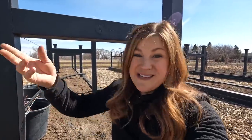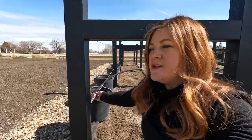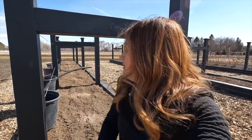You could certainly, and I think most people with a bed this big would, go with a bulk compost. That's what we did with our smaller raised beds when we initially filled them up. I think you might find if you have a trellising system like this, trying to get the bulk stuff in with a cart or a wheelbarrow might be a little bit harder. Bags were a little more convenient. Either way, the bed is filled.